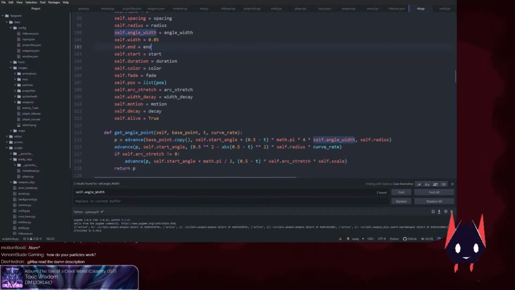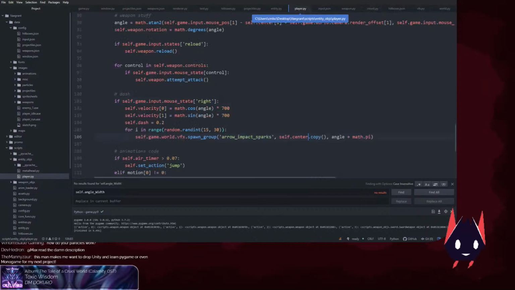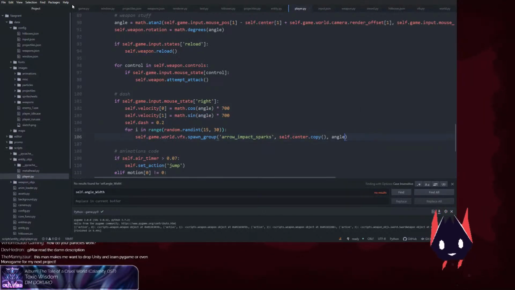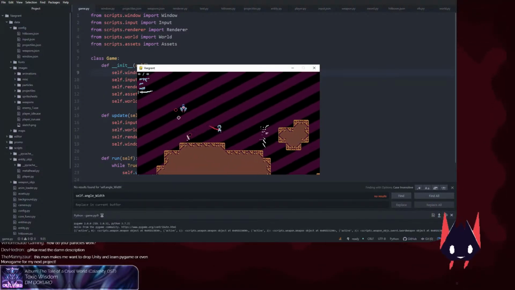I'm not sure why it's going the wrong way, but I can just flip it around. I don't know why that's backwards, but that's what I need.